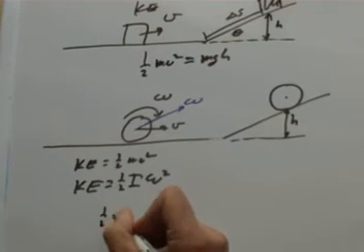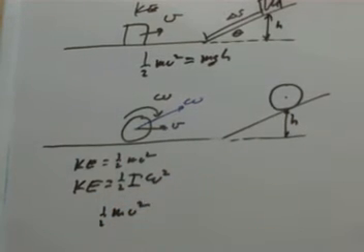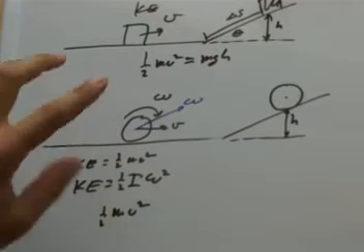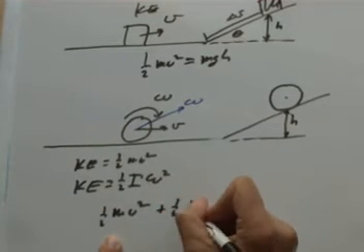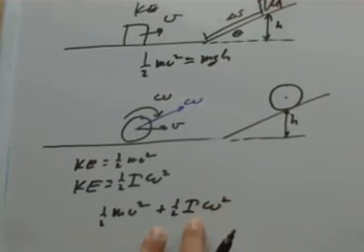So what you have to do in a case like this is set up your energy once again. You can say there's 1/2 mv squared. Yes, there is some linear energy, or energy because of the linear motion, 1/2 mv squared. But there's also energy in the rolling motion. There's also kinetic energy in the rolling motion. Because it's rolling, rolling takes energy to happen.